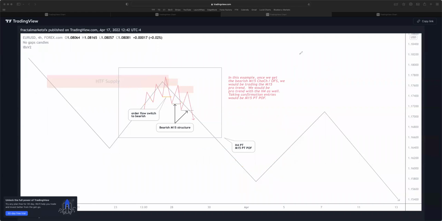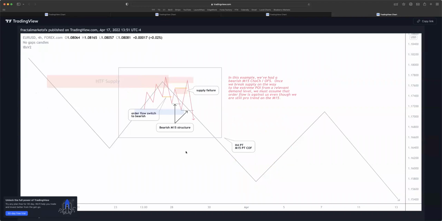Okay. Last model. Same thing. You notice this? There's nothing unique that we're doing here. I'm a boring teacher because I don't really know how to trade anything but this, to be honest with you. There's all kinds of fancy strategies that you can use. This one works. This one works really well. You just got to be patient.